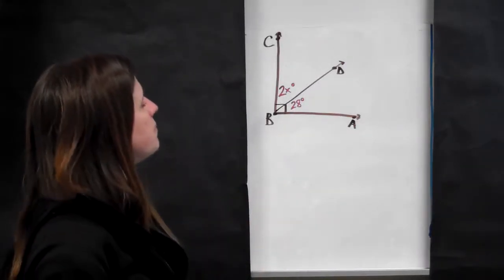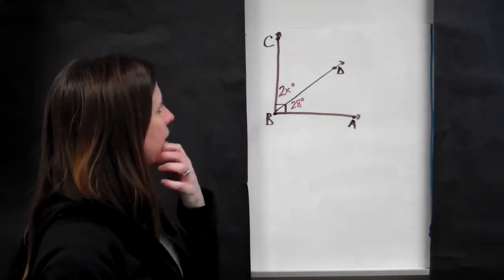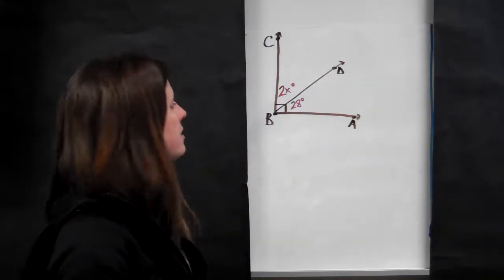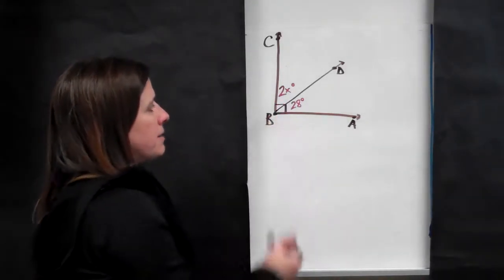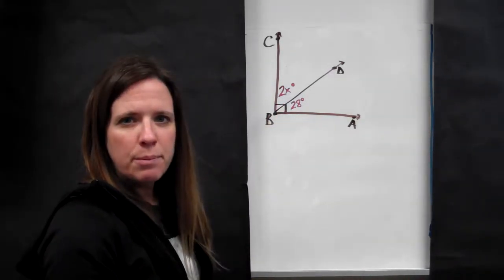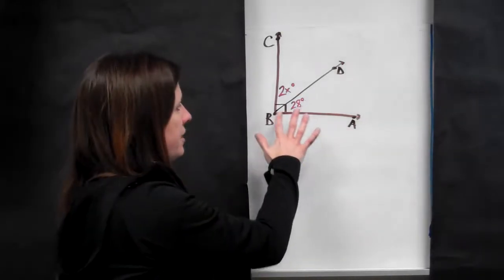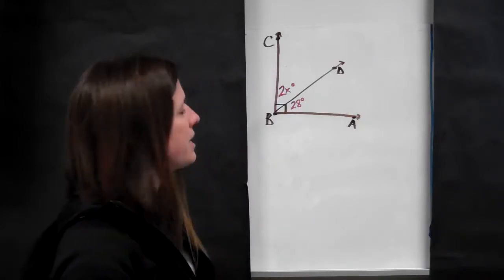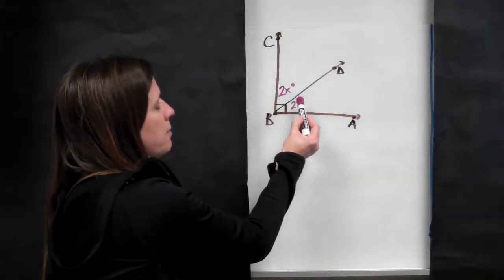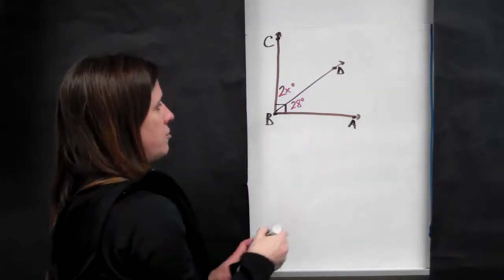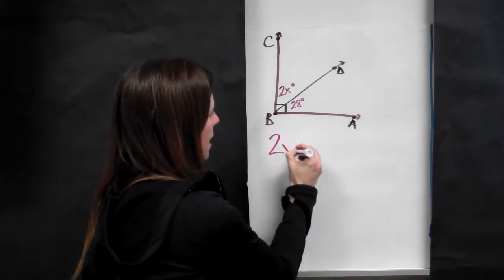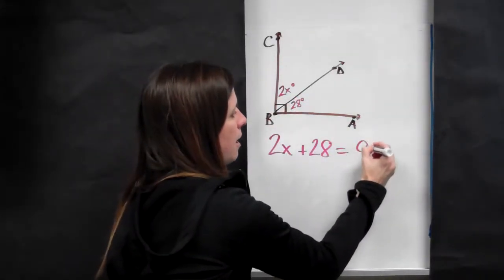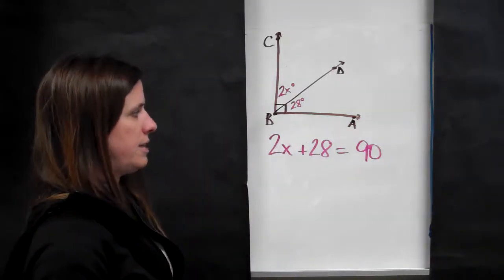Here's my first example. I have an angle. I can name it a few ways. Angle CBA, ABC, angle B. That's from last lesson. All right? And there is the little box here. So when I'm trying to decide if it's complementary or supplementary, I'll look for that first. If I see that, I know that it's going to be complementary, so it's going to equal 90 degrees, a right angle. Okay? I have my two angle measurements here, 2x degrees and 28 degrees. So if I add 2x plus 28, together they make my complementary angle, my right angle, 90 degrees.